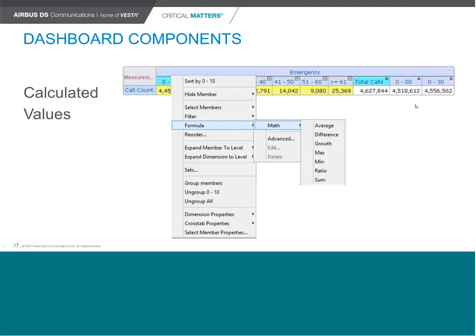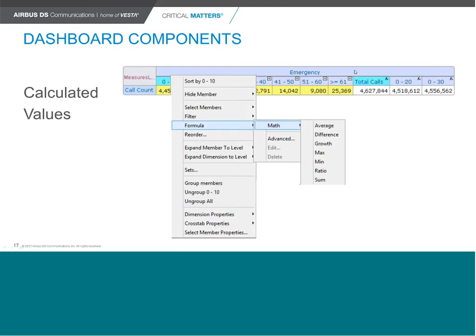So those are some of the basic things we do so you're not having to hunt for things. We like to make them right-click. It easily pops up. You have these context menus, and it's right at your fingertips. Another nice thing we have on these grids, or cross-tabular data, is manipulating that data on the fly.